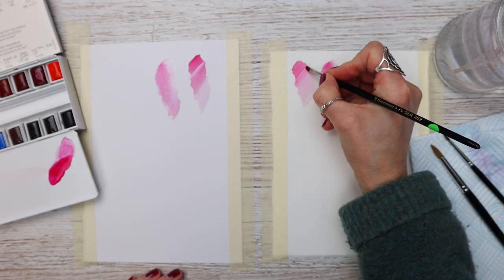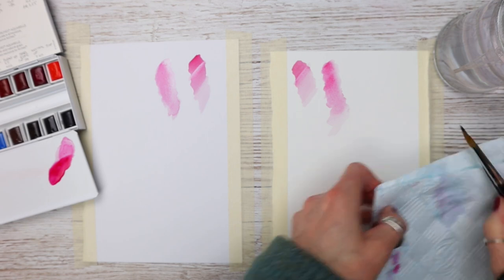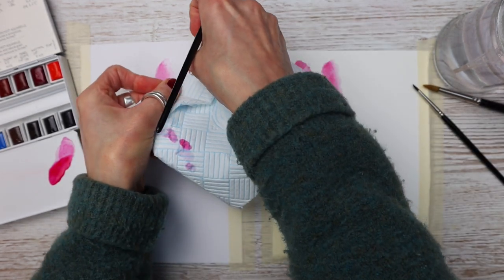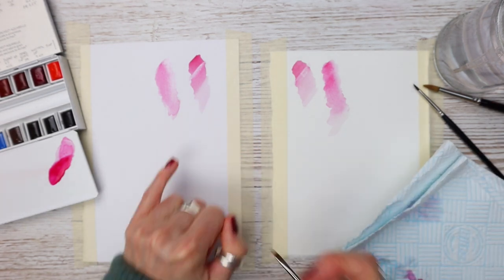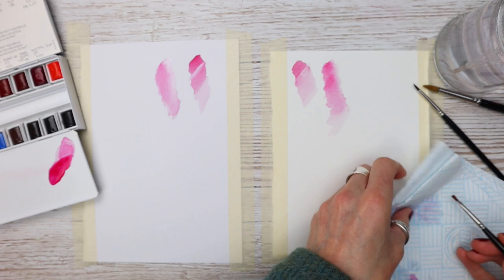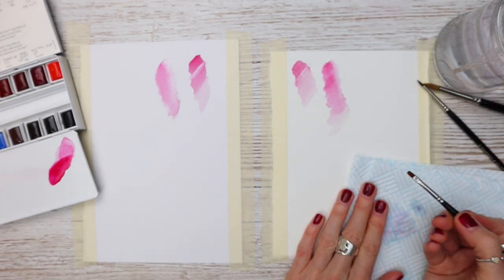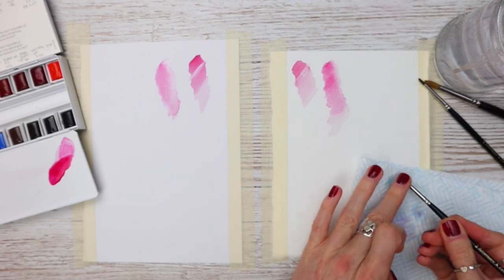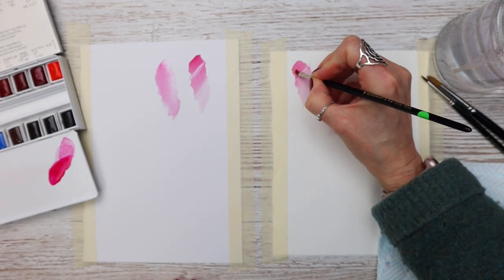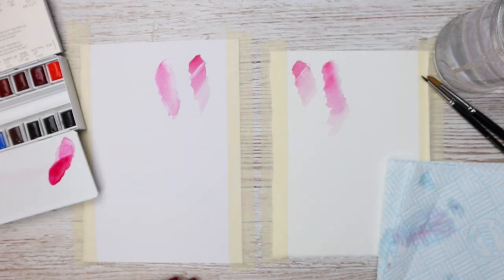So if lifting out is one of the things that you like to do, let me just pat that dry with some kitchen paper so that you can see. The lifting out on the mixed media paper is a lot better. I'll show you that again. So, damp brush, by damp I mean I'm cleaning the brush in the water and squeezing the excess water out of that brush, and putting a little bit of pressure, the same amount of pressure on both of these.